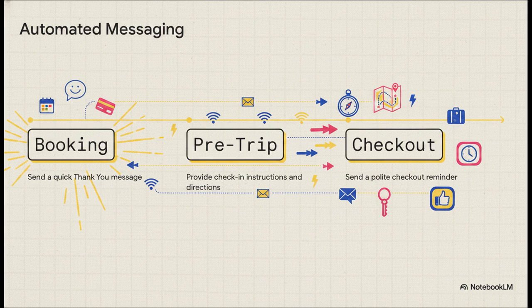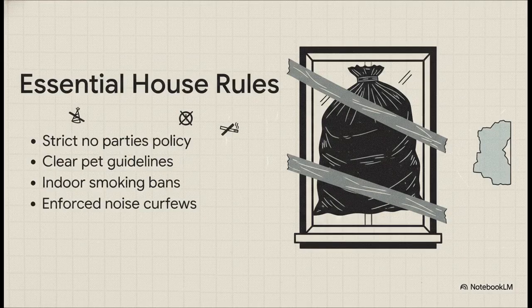We're talking a warm thank you right at the booking, clear check-in instructions and directions a few days pre-trip, and a polite checkout reminder at the end. Doing this saves you an unbelievable amount of time, plus it maintains those lightning-fast response rates that the algorithm rewards so heavily. But hey, hospitality definitely does not mean letting guests walk all over you.